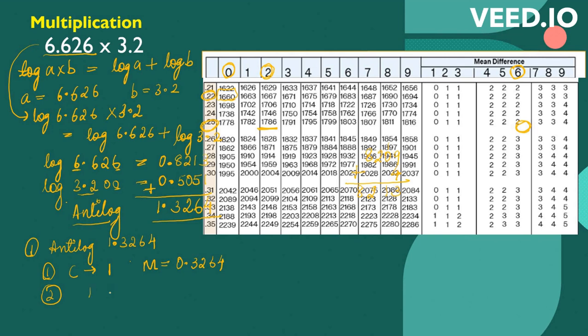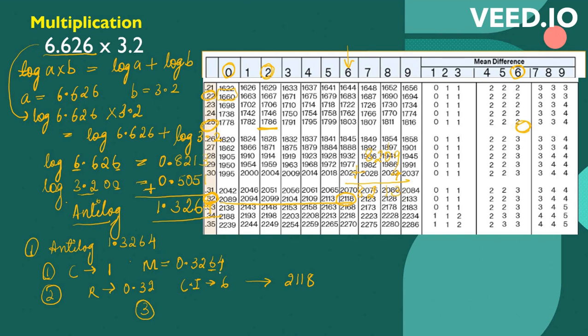Okay, so now let's go with it. Step number 2, in the row you are going to check 32. In column number 1 the third digit is nothing but 6. So 0.32 is our row, and the column is number 6. So here is your column number 6. In that 6th column, what is the value that you obtain? 2118.